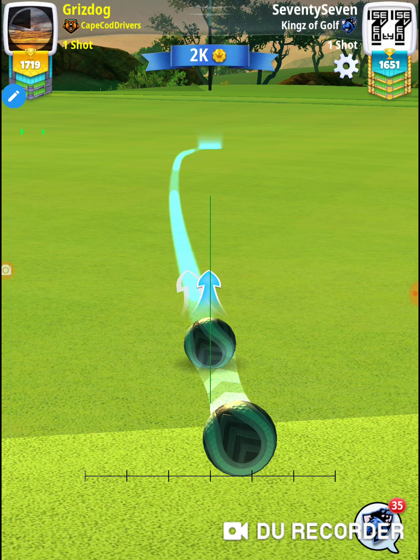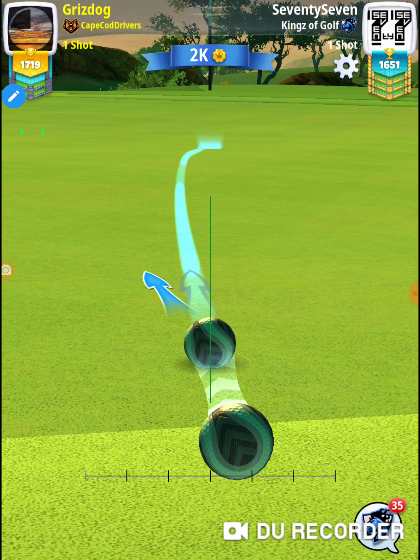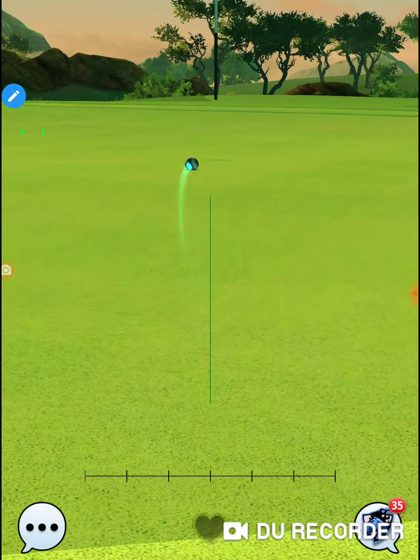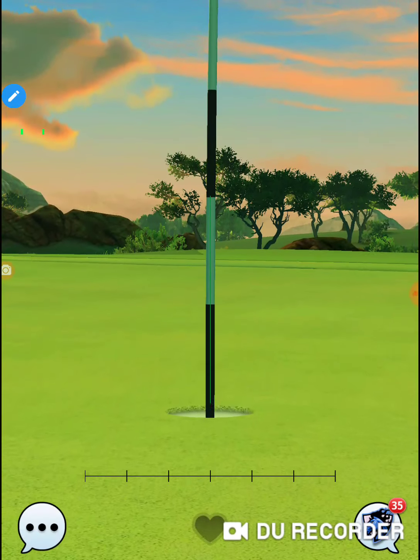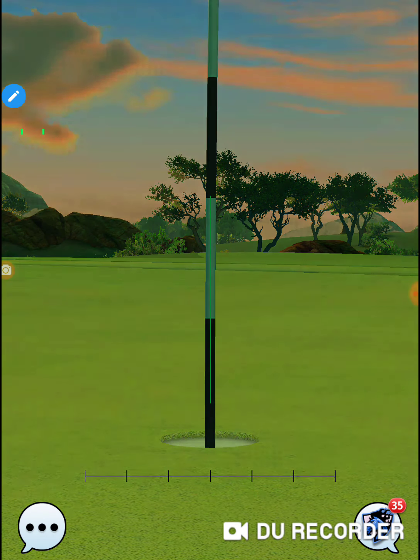Get in the hole. Get in the hole, dude. Go home, ball. Isn't it perfect? In the hole. Eagle. That's what we're looking for. That's what you have to get on this hole. This is part of the minimum score. You have to get an eagle.